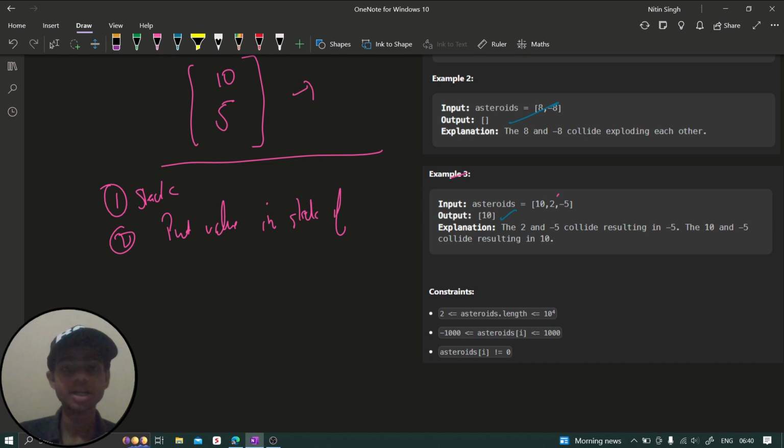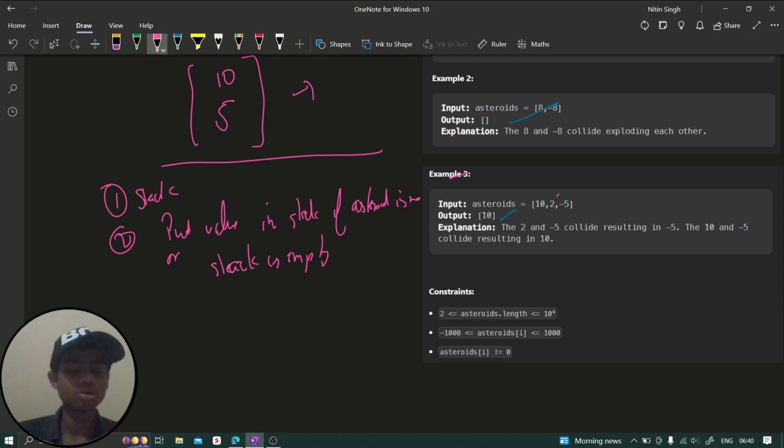If the asteroid is negative, or the second condition, if our stack is empty, or the top of the stack is also negative, right? Then also we need to put it.